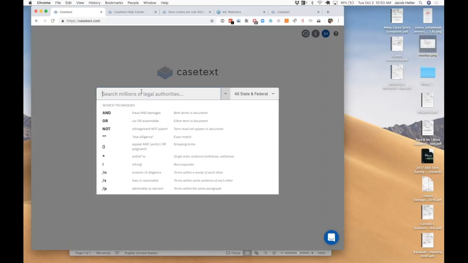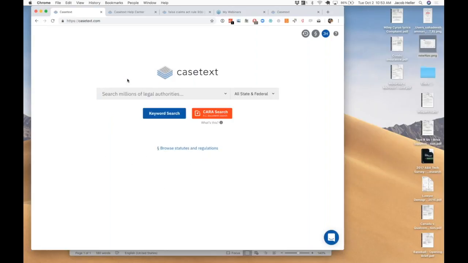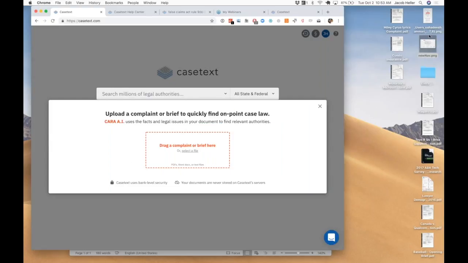Another question we got is, what are the security arrangements around uploading briefs and potentially confidential work products to CARA? And I'm really glad that was asked, because I didn't cover that. The way that CARA works, when you drag and drop the document in, is it will process and understand the issues inside your brief or complaint, and it will then immediately and permanently destroy all the full text of that brief or complaint. So although it will understand how to rank your search results, there will be no record on our databases or anywhere else of anything you uploaded, except for on your own hard drive, of course.